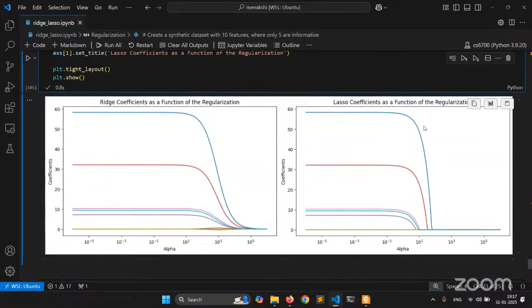You see, it simply sets them to 0, but ridge will keep on dragging even the sometimes unnecessary information. Say for example, it seems to be close to 0, but there are some points that are not close to 0. There are some points still above. It will keep on dragging, so you will not be able to identify which one is the important feature. Here you will simply identify it, because lasso will put everything to 0.